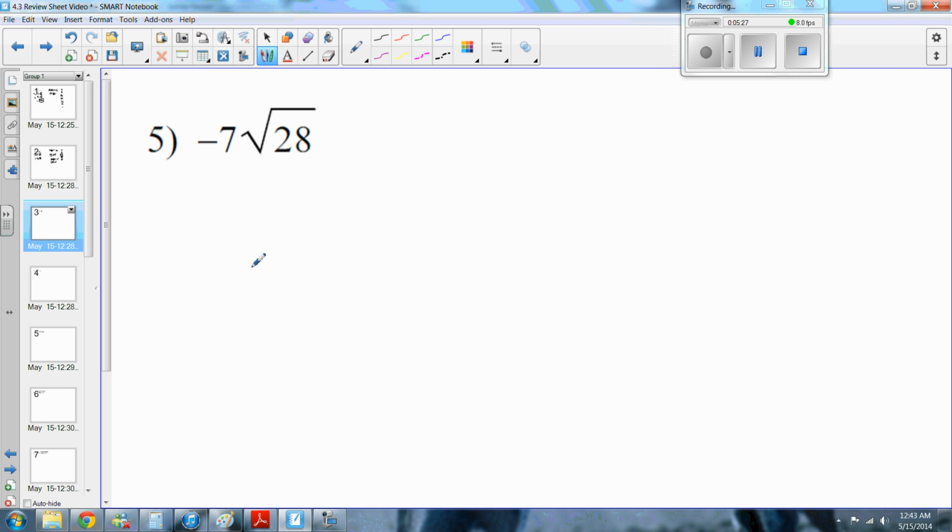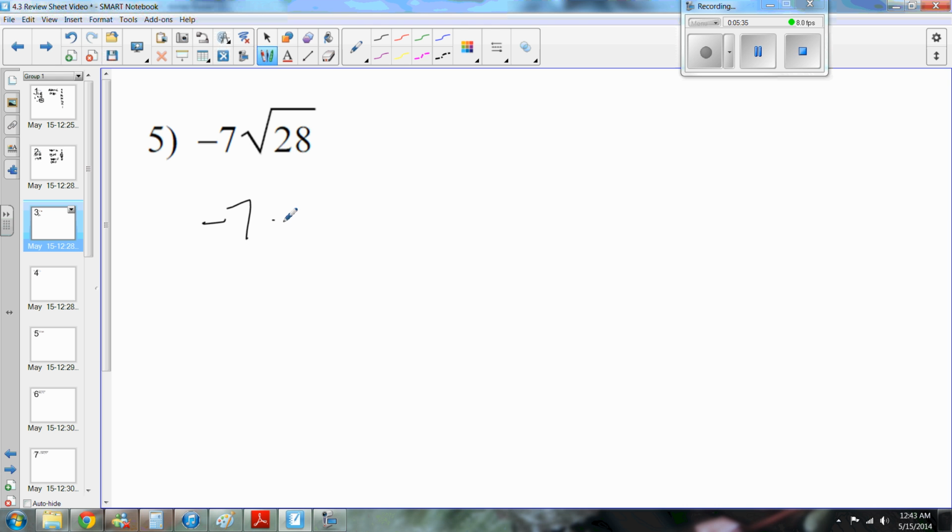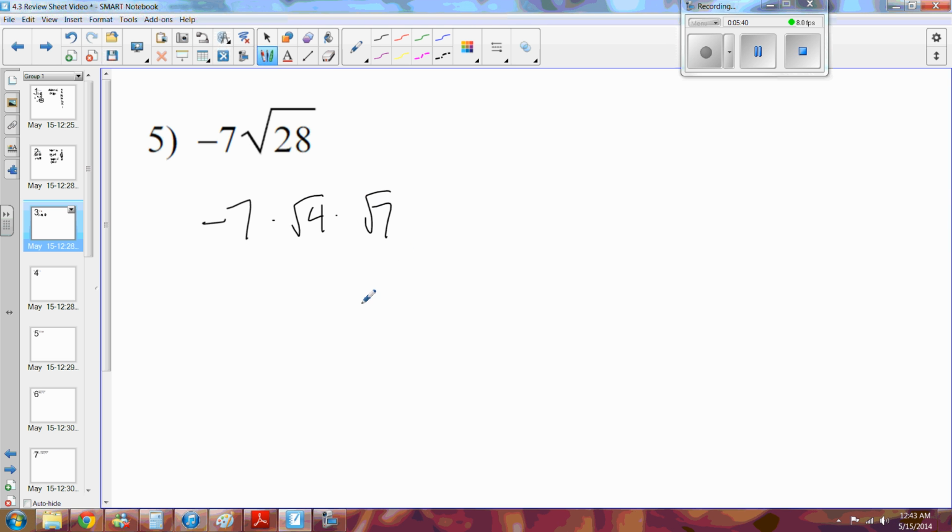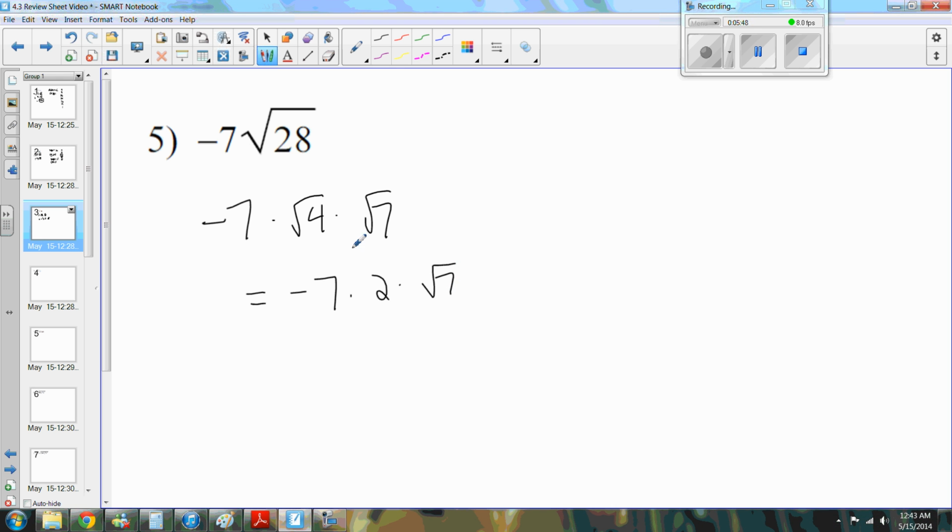First one, we have a coefficient to the radical. But just treat this as a product of negative 7 and then the simplified whatever the square root of 28 is. The greatest perfect square factor of 28 is 4, so I divide this up into negative 7 times root 4 times 7. So final answer, negative 7 times 2 times root 7. This 4 just turned into 2 here. So I'm getting negative 14 root 7 is my final answer.